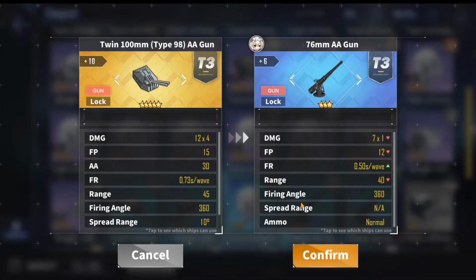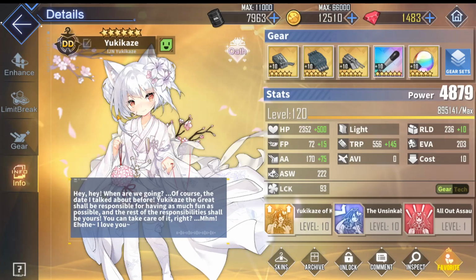Also, the situationally best one, if you do not have this gold twin 100mm, is the blue, actually, 76mm AA gun. Now, this is the fastest fire rate gun in the game for a destroyer, and it has the best chance to proc skills and is the fastest to charge up the all-out assault / EX barrage with only 0.50 seconds per shot. Now, notable people that would use this gun is Ayanami Retro for her torpedo activation skill, and Eldridge for her EX barrage.